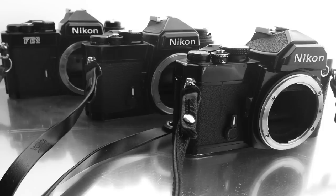Other great alternatives would be the older Nikon SLR cameras, the Nikon FM, the Nikon FE, FE2. They're the three cameras I've got. Obviously the Nikon FM2 is very popular, Nikon F3. That kind of era of cameras where you can use flash, but it's a much smaller setup. Obviously they're manual focus lens cameras, but I'm always working in close proximity indoors, so I'm more than happy to use those cameras as well.